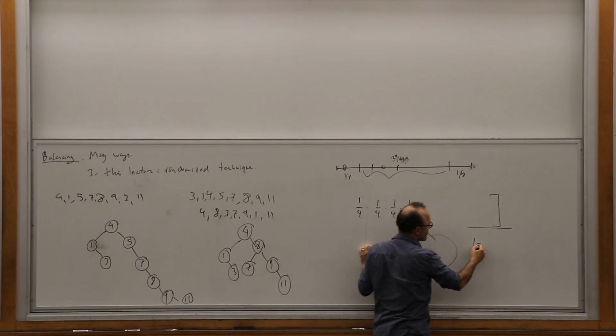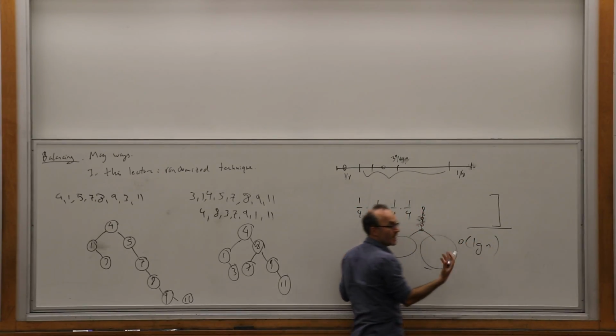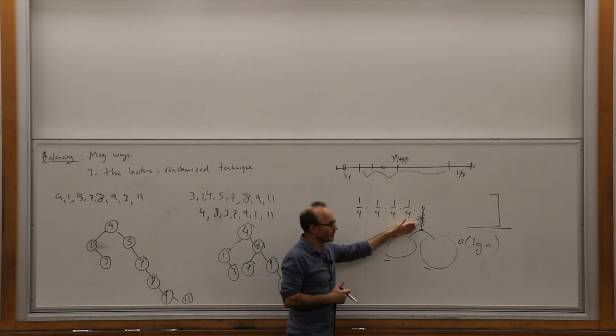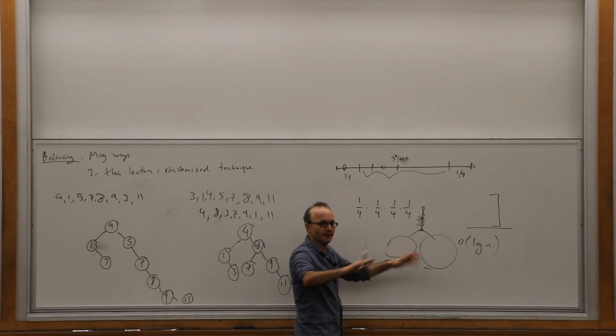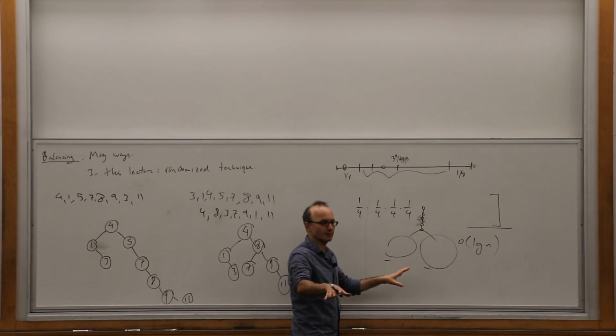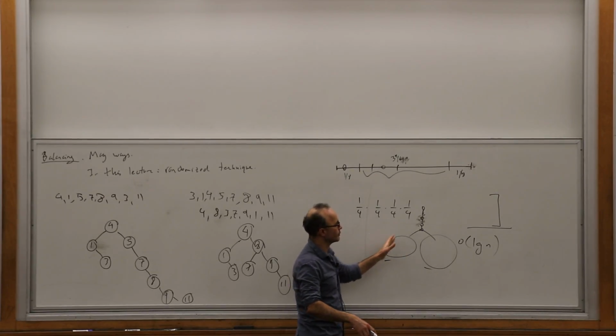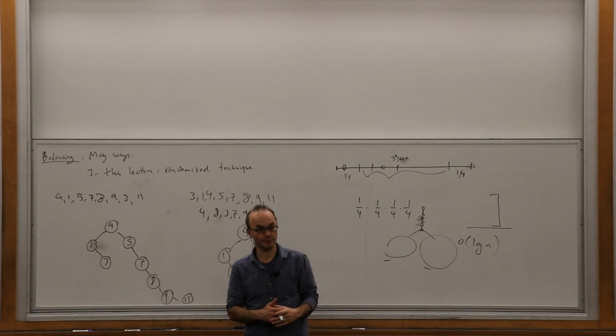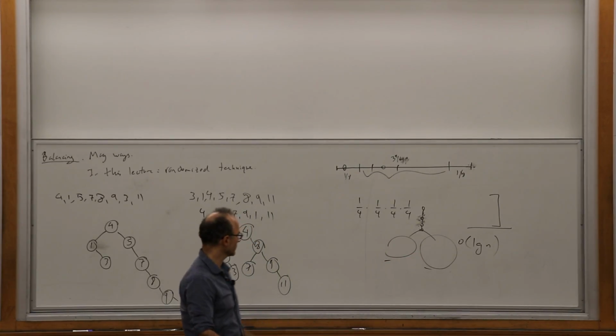So I think what I'm trying to say is that achieving order log n balance is very easy, because I'm going to get lucky eventually. As soon as I get lucky, I'm done because I partitioned my keys: 3/4 goes here, 1/4 goes there. That is enough to give me a log balance asymptotically. So that's the intuition.